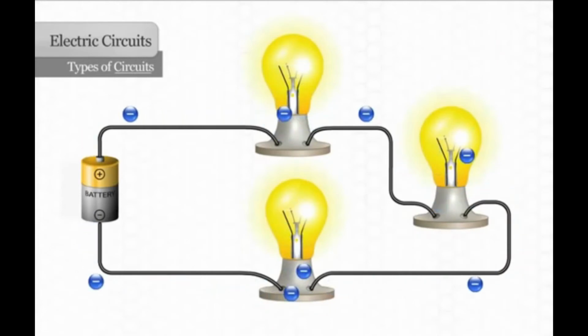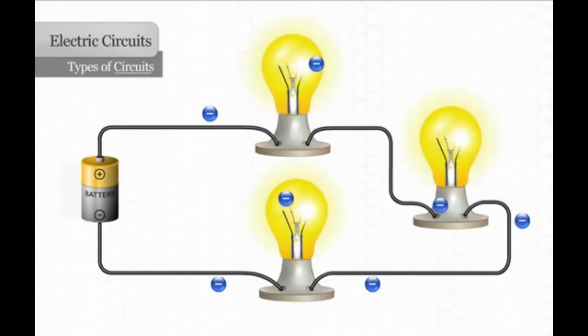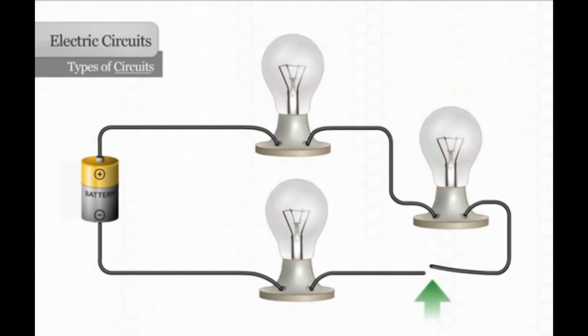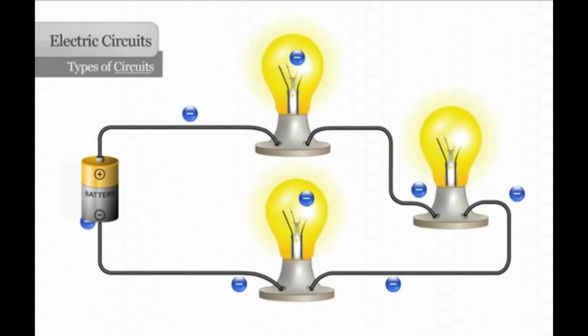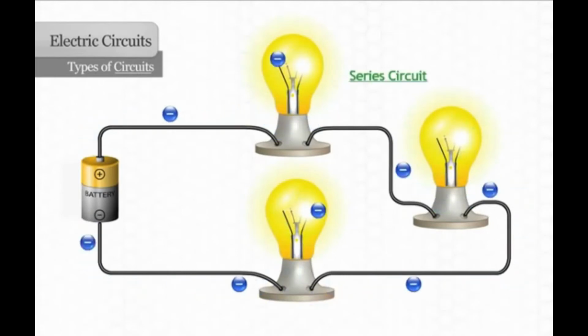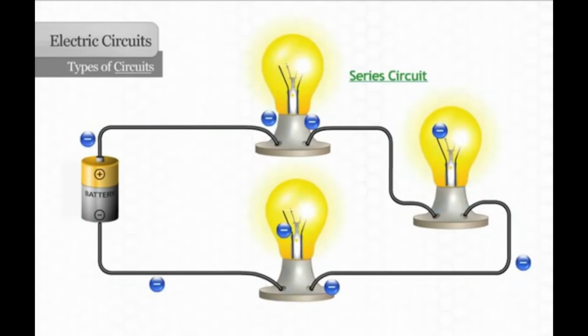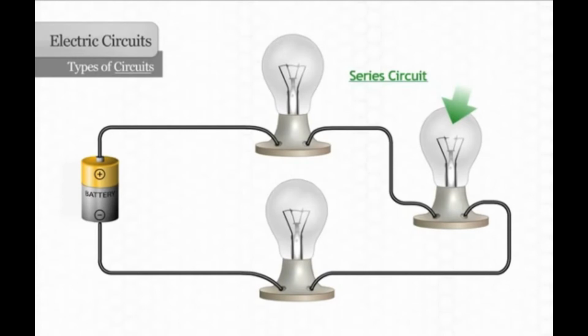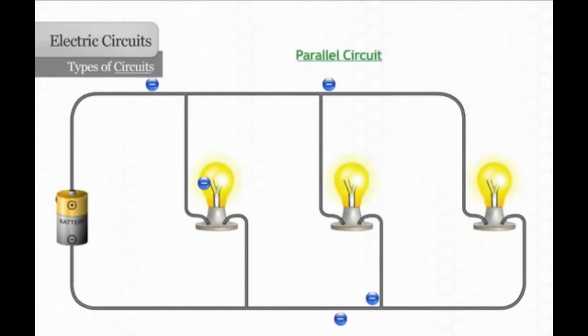Electricity will only flow on a closed circuit, such as the one shown on the screen. Notice that the electrons flow through the wire and each of the bulbs before they return to the battery. If one of the wires breaks, a gap occurs in the circuit and all the lights go out. When lights are lined up one after the other on a circuit like these lights are, it is called a series circuit. The problem with a series circuit is that when one light burns out and its filament breaks, it creates a gap in the circuit. All the lights go out because electricity won't be able to flow to the other bulbs. This problem can be solved with a parallel circuit.